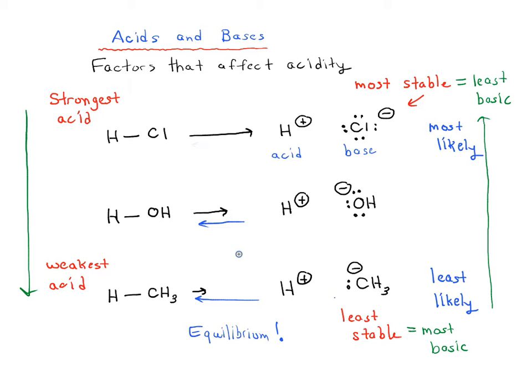This is about the first and probably the most important factor. Just make sure we're all on the same page with acidity and basicity. Remember that at top left here, we've got a very strong acid, hydrochloric acid, and when we dissociate to give H plus and Cl minus, we get a very stable conjugate base. Cl minus is the conjugate base.